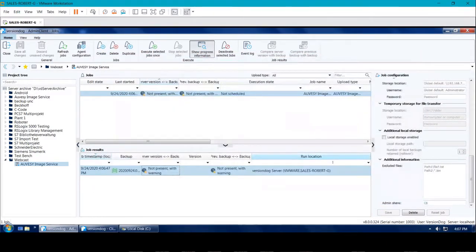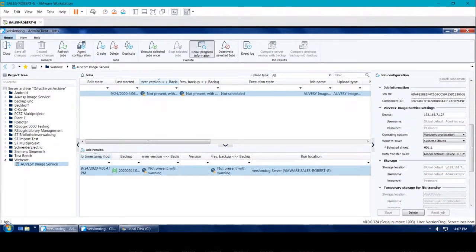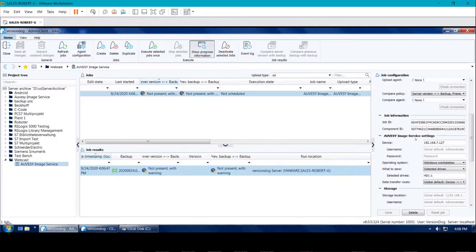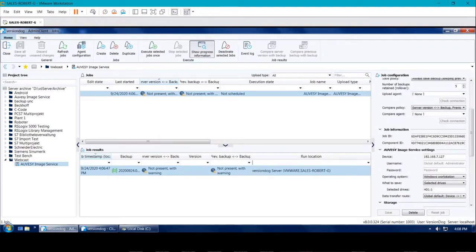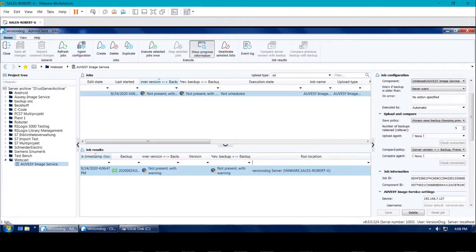Unless, Jochen, do you have any thoughts on server versions and why they are or are not a good idea? Here, somebody uses the server versions if they are creating a golden image, if they are installing a new computer. So sometimes they use the most important settings on the computer, create an image and use this as a golden image. And during the run of the computer, there are so many changes. If you want to go back to the lowest and smallest installation, you can use the golden version. So in this case, it makes sense to create a version. For normal image creation, it's not necessary to create a versiondog version.